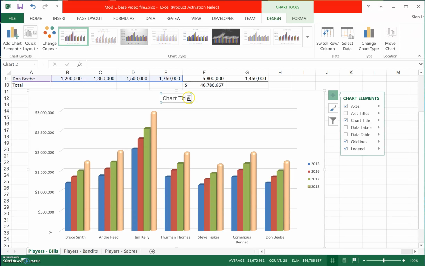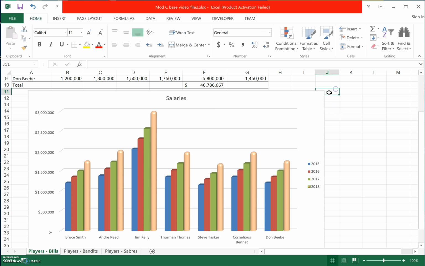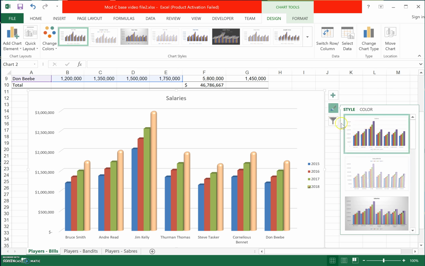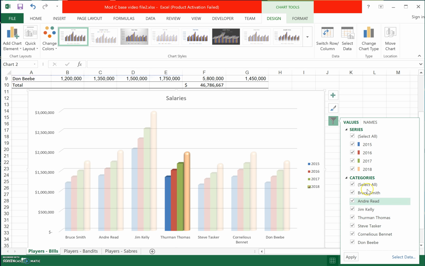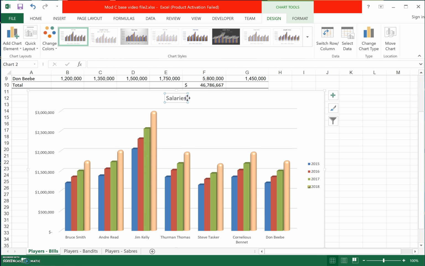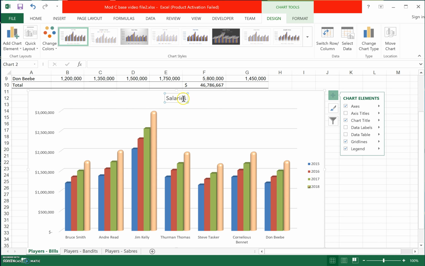And again, inside of this, I'm going to say something about salaries. There we go, salaries. So this, I want to format this particular piece. Inside here, chart elements. This is formatting different colors, filtering things inside of here, only showing few people or not, right? I want to click on this and then go to here, and it says different elements that we have within this piece now. Okay, so from this, like I said, salaries, it's a chart title.